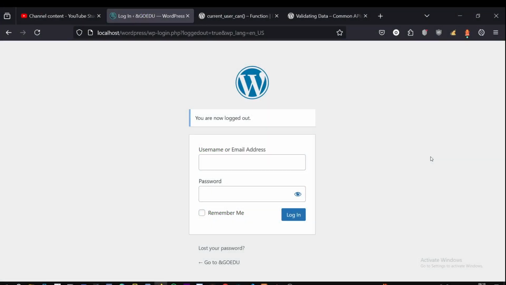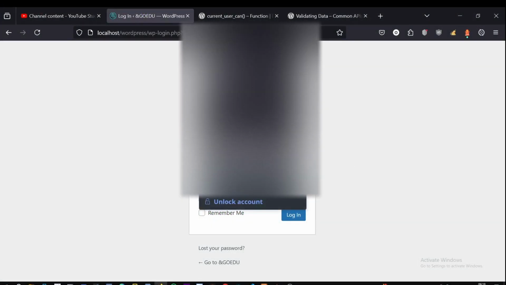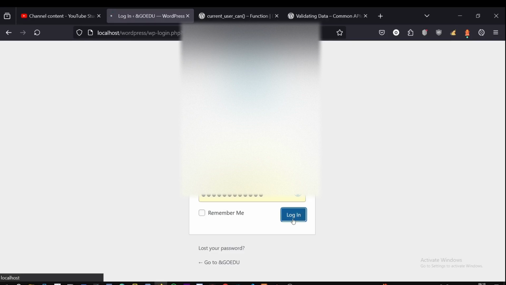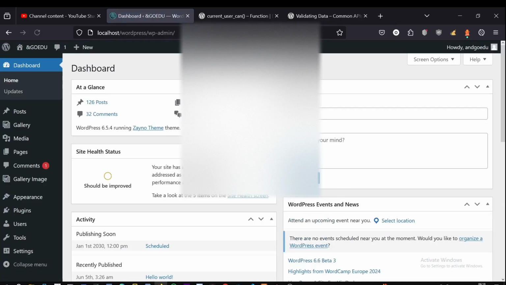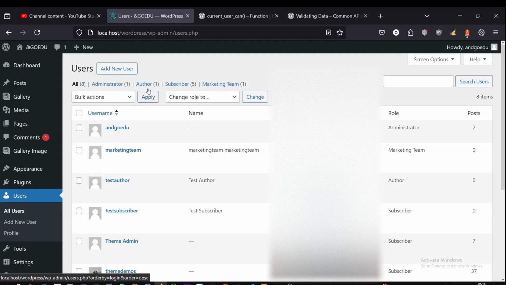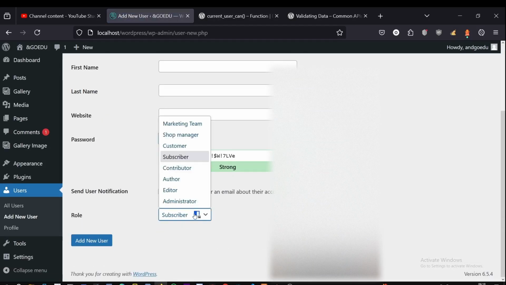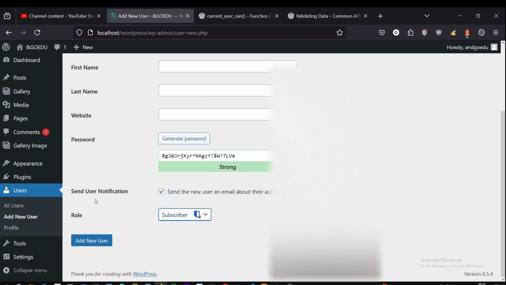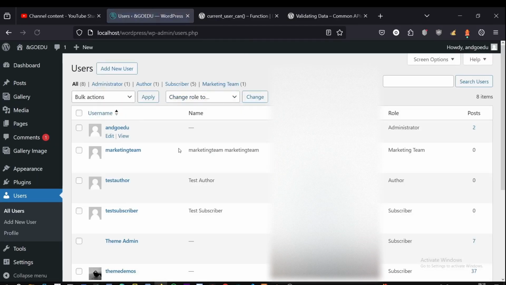The behavior that we're going after today is basically just restricting the capabilities and the access to other user roles in the WordPress system. So let's go first of all into the admin panel. Make sure to log in as an admin. Go into the users on the left tab. Just add in a new user. I already have that. Just make sure to have the role of author or editor, and another user that has the role of marketing team.